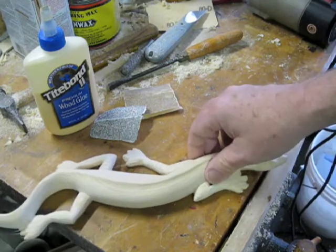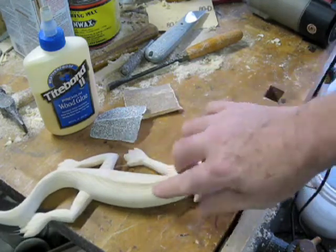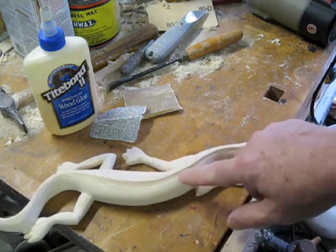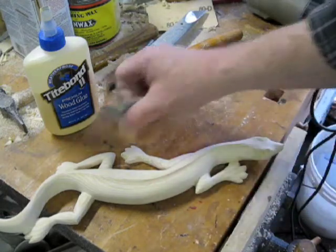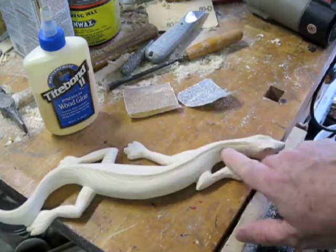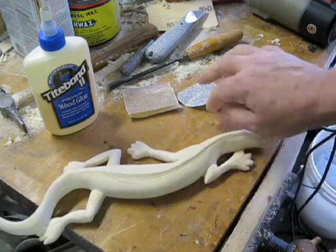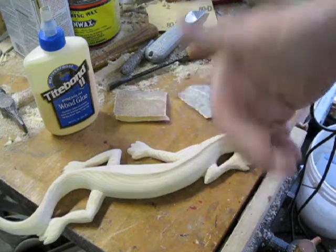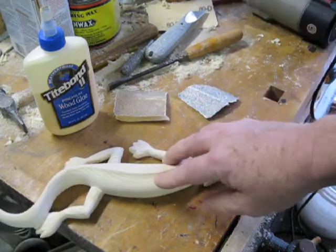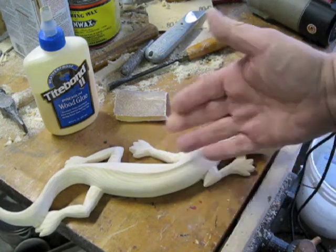So what I need to do is sand this whole area down until the lowest spot of that is the highest spot of this whole carving. So that's what you have to do. Now if I leave any tool marks that I didn't remove with the 80 grit, when I go to the next grit, I'm just still going to have that problem, and it's going to be harder and harder to get rid of that divot with progressive grits.